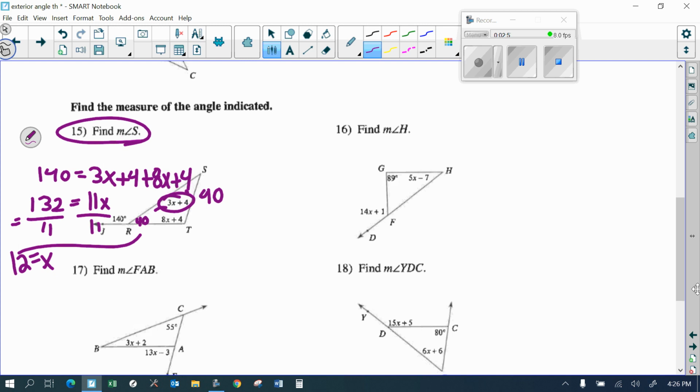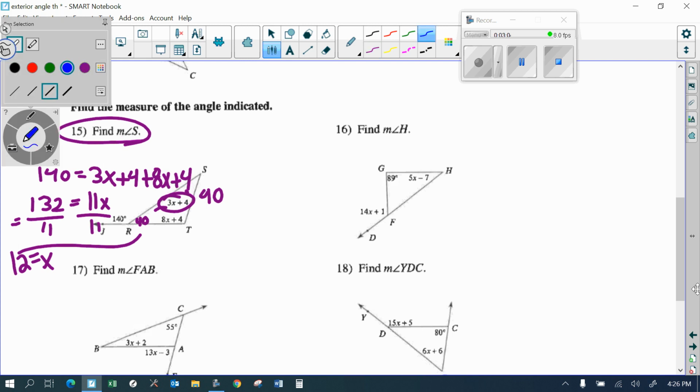Okay, so that also then tells me that I have an isosceles triangle, because I have base angles of 40 being equal. So the converse of the isosceles triangle theorem says if the base angles are equal, then the opposite sides of them are equal. And now I have an isosceles triangle. Now, just to know, if I have a 40 there, 140 there, and I get the 40 here, well, now I could also use the triangle sum theorem and say all three of those angles add to 180 and solve it for x that way as well.